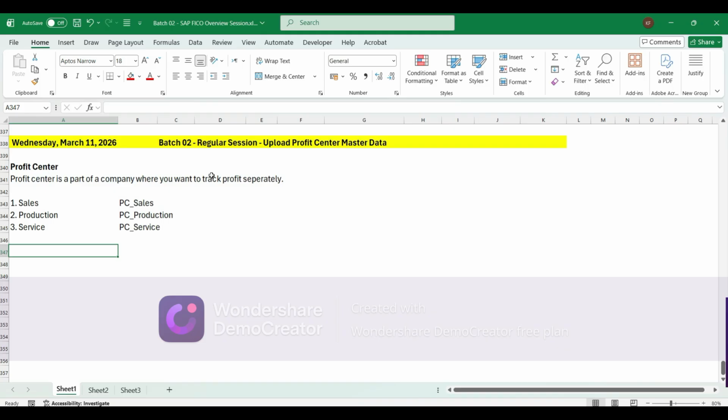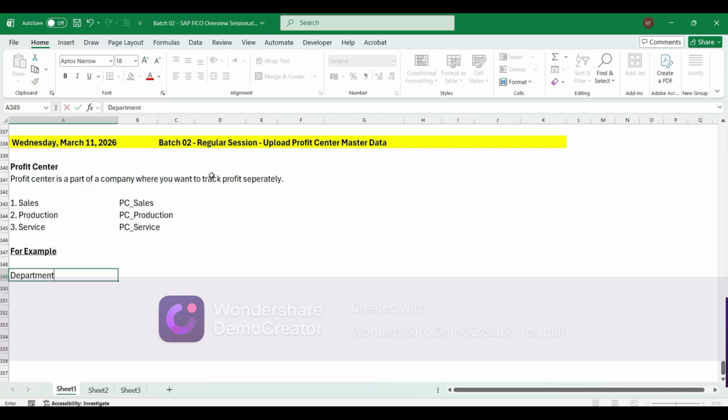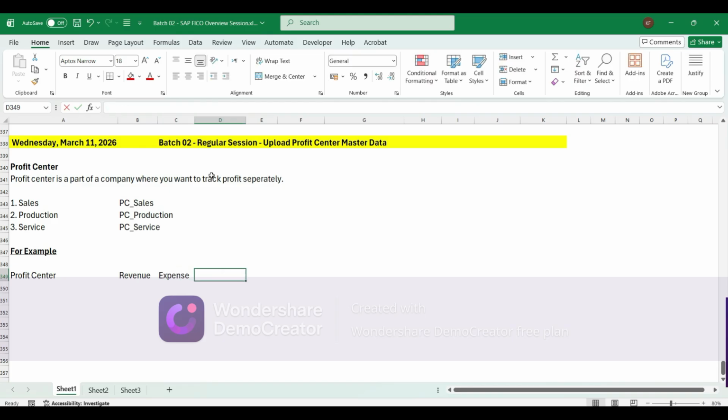For example, department, or I can say profit center, revenue, expense, and profit.